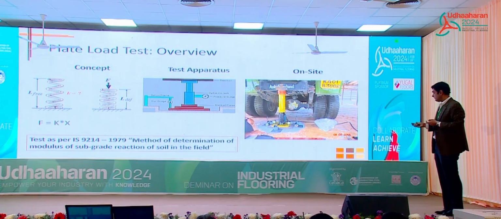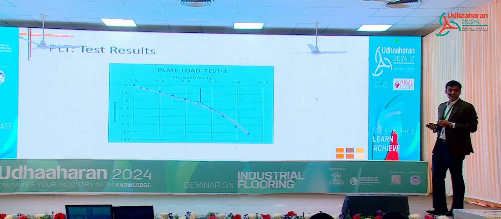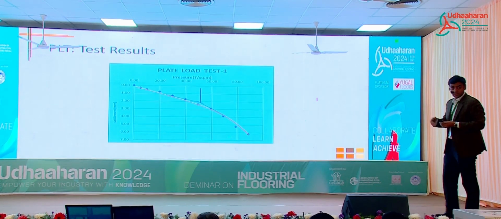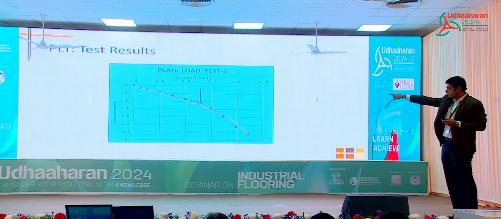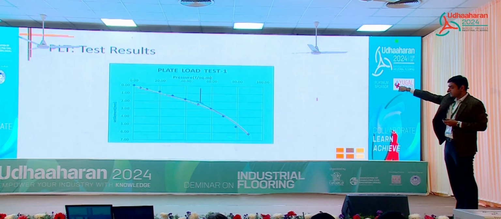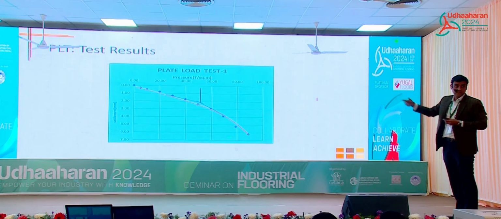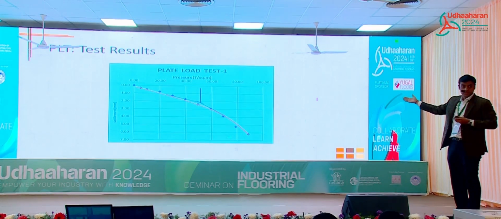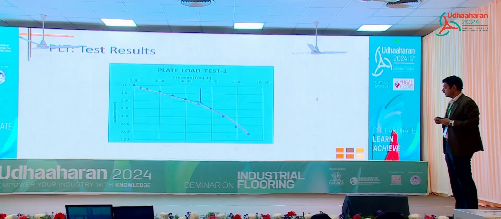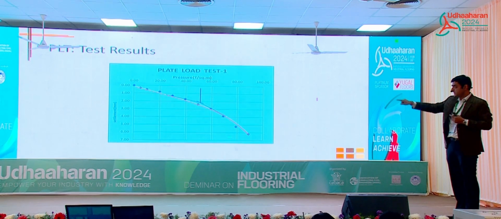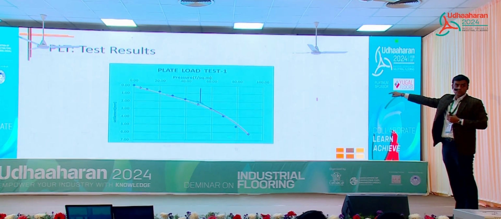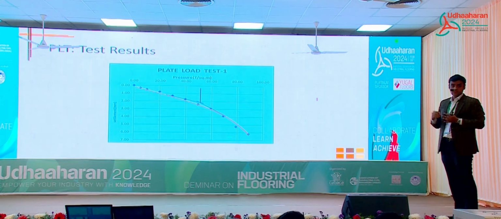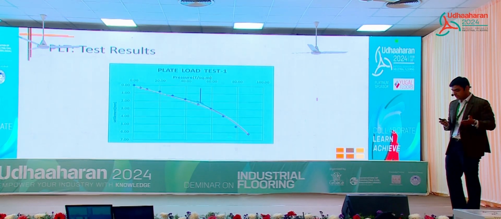So this is how a typical result of a test looks like. On the x-axis is the pressure that we are applying. On the y-axis is the settlement. So you notice to get to a settlement of 2 mm, we had to apply a pressure of about 40 tons per square meter. That is actually a lot of load. So this turned out to be a good subgrade to build a floor on. And typically our cutoff point is 1.25 mm. So whatever the load is at 1.25 mm settlement, that is what we use to calculate the K value, or the spring constant.